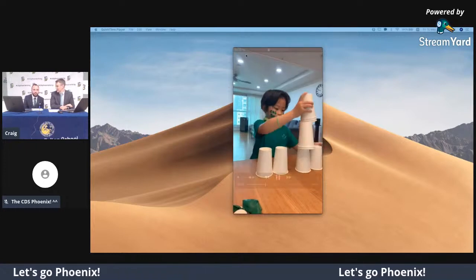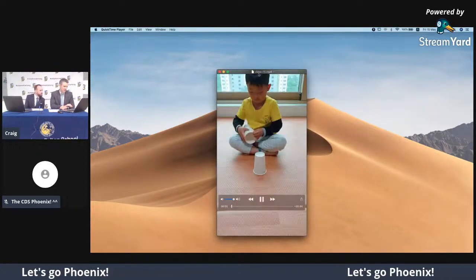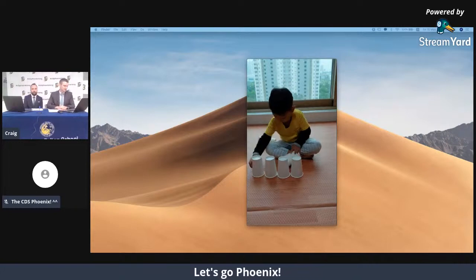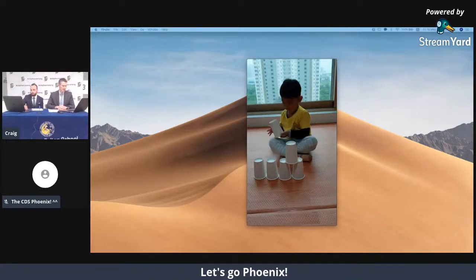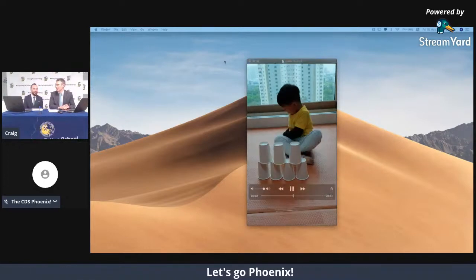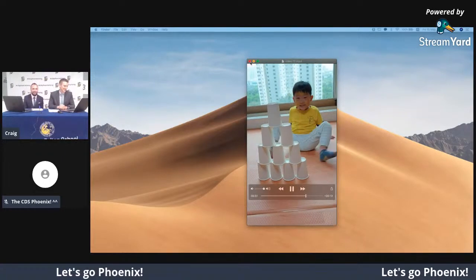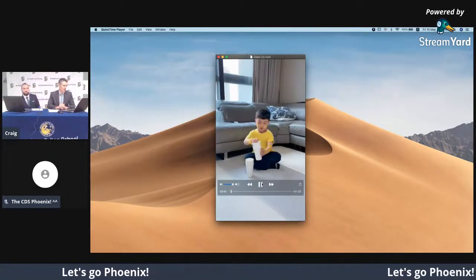I like the different strategies here for stacking all the cups. Oh, here we go, Eric. This is a really challenging one. Works on your fine motor skills and strategy. Nicely done, Eric. I called this the cup stacking challenge, but perhaps we could have had a more fun name for it, like the castle building challenge or something. Castle destroying challenge. Oh, that could have been a fun addition. You build it up, tear it and knock it down. Well done, Eric. Nicely done, sir. Balloon is a wrecking ball.